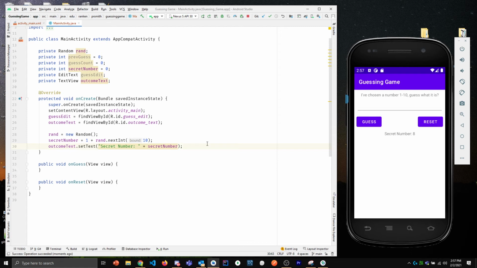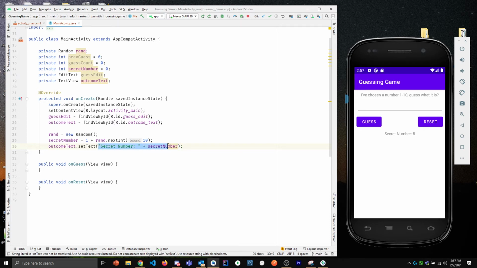Now, one of the things I want to point out here, remember that we generally want to extract our strings to string resources, right? Now, in this case, I have a string.